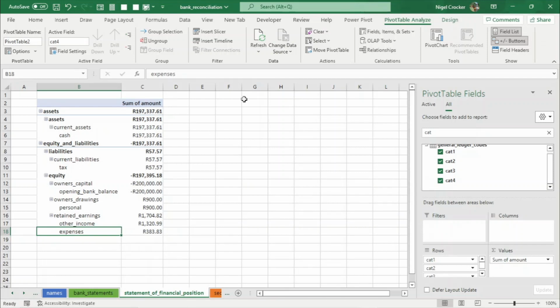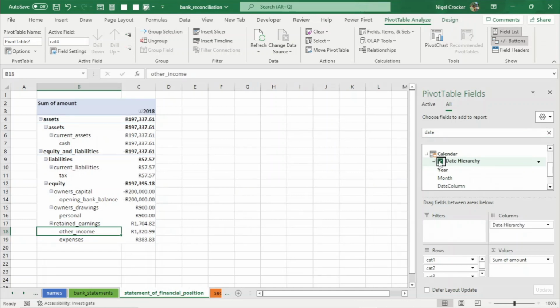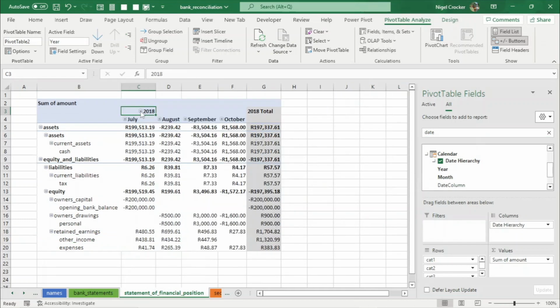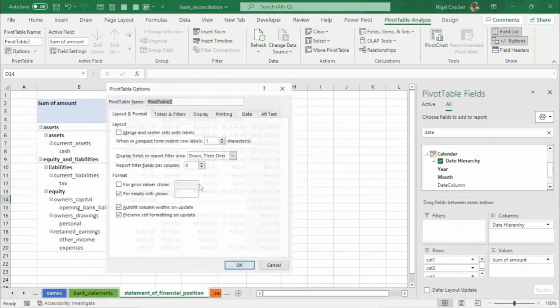Let's go and add the dates. We want to see the dates across the top. Search the date now in our model. You always choose the date from the calendar. You choose the date, so we want to see our transactions by date. So there you have it. Let's just make the neatness up, pivot and put nulls wherever there are empty rows.